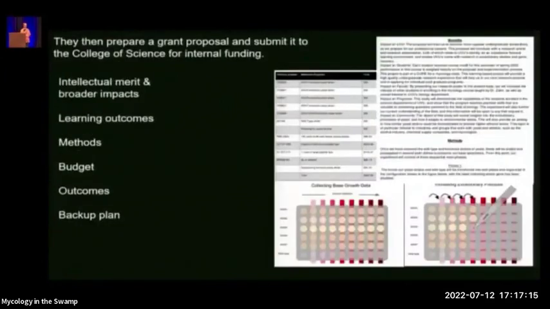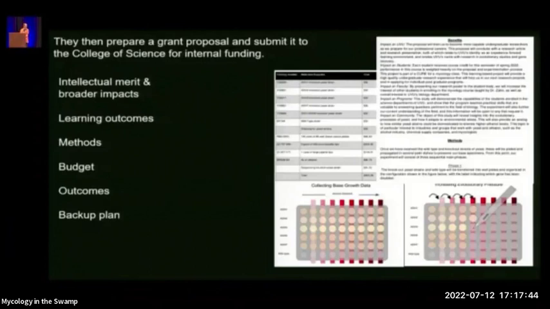Okay. So then what I have them do is actually write this up as a proposal. So they're learning about the grant writing process, which is how do I make somebody care about the science I'm about to do? That's kind of a deeper scientific thought process, right? You're looking into yourself. Why would somebody care enough to give me money to do this? That makes students think a little bit deeper than if they're just doing a lab, right? So we talk about intellectual merit and broader impacts and learning outcomes.